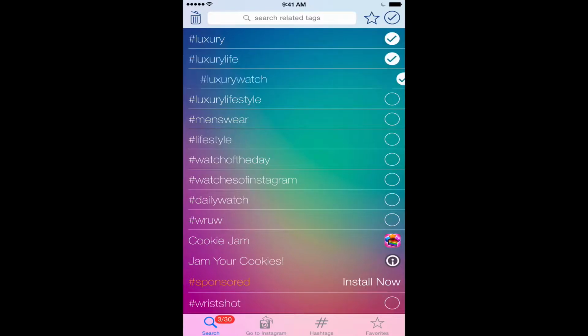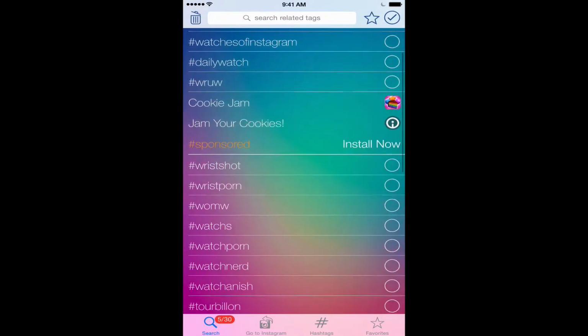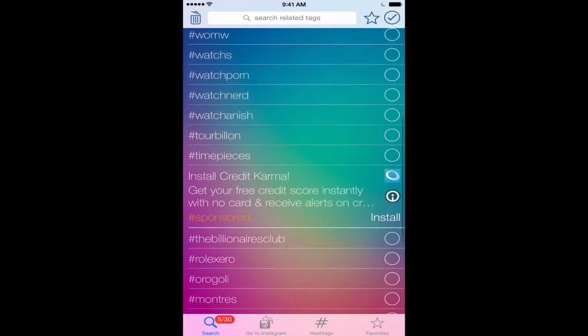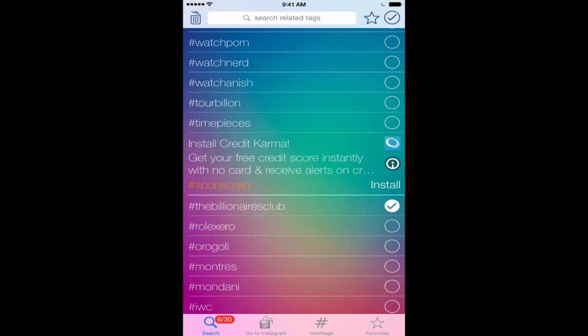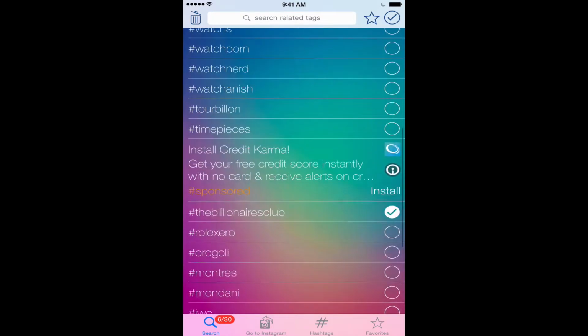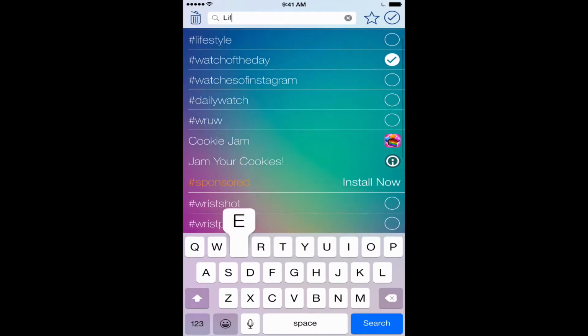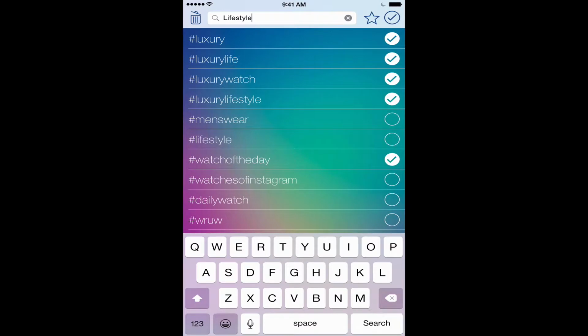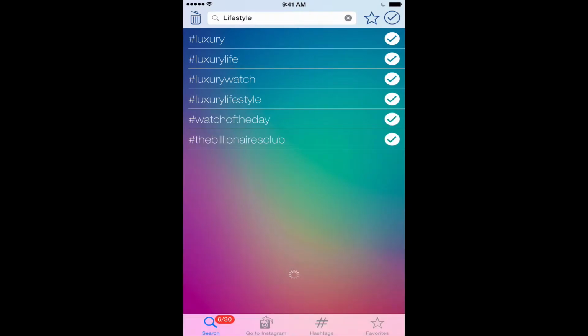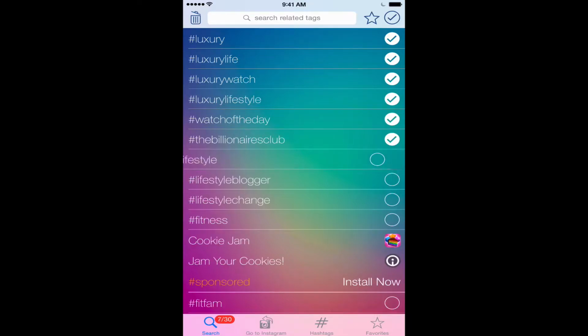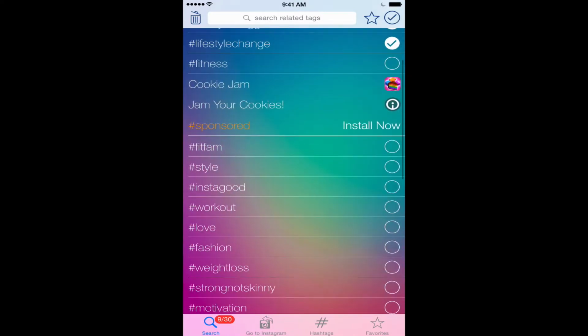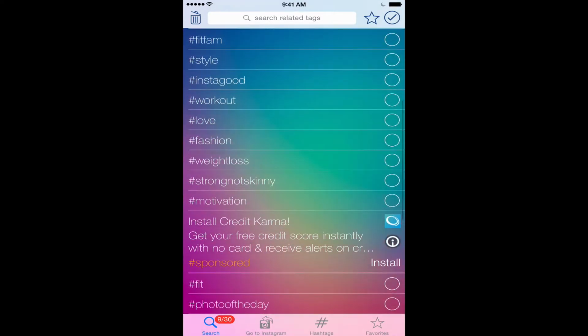So you go ahead and you just go down the line, select the ones that you want. Well, maybe not menswear. And then from there, let's say lifestyle. Now it already has saved the ones that I like, and now it's going to add a new set of options beneath it. Now remember, this app is completely free to use, as is Adobe Post, which are some of the reasons I love to use them. So go ahead and take a look.